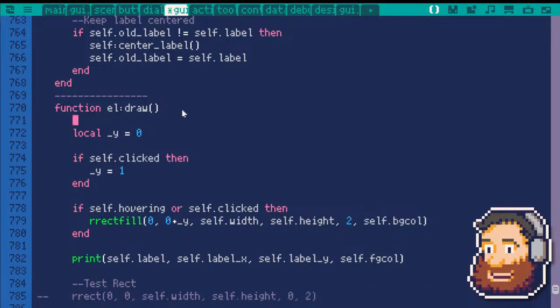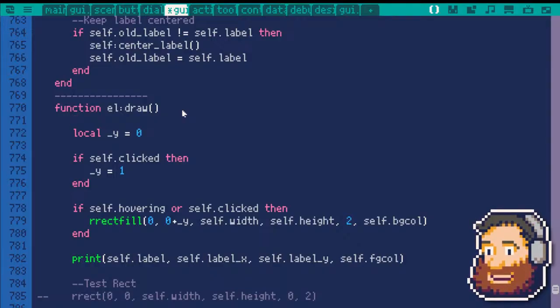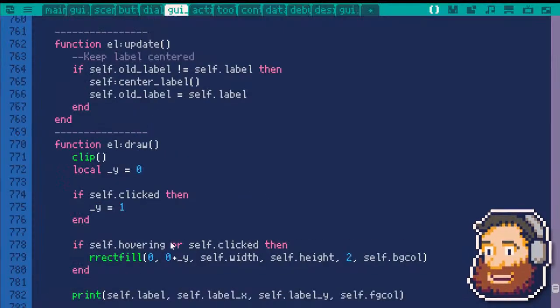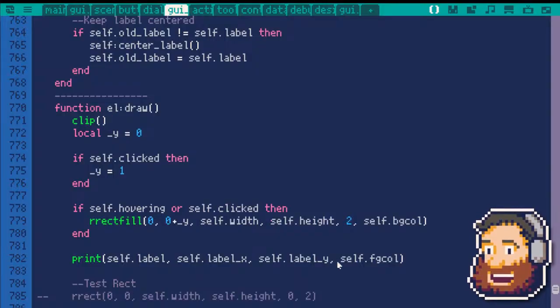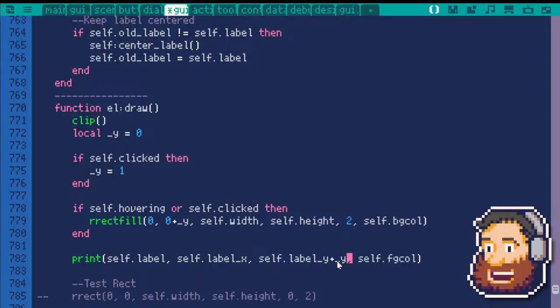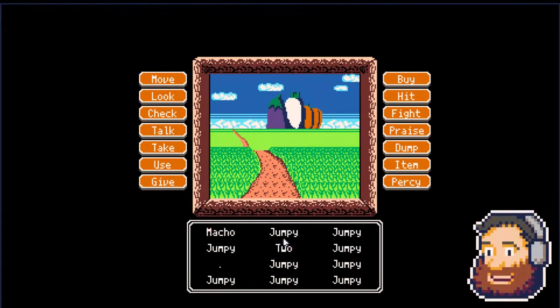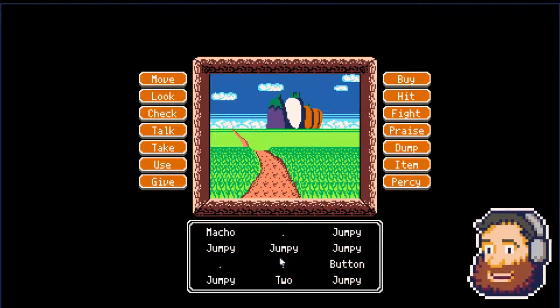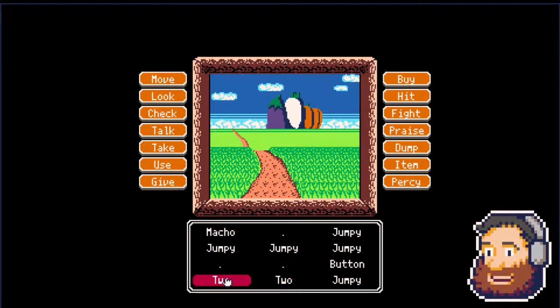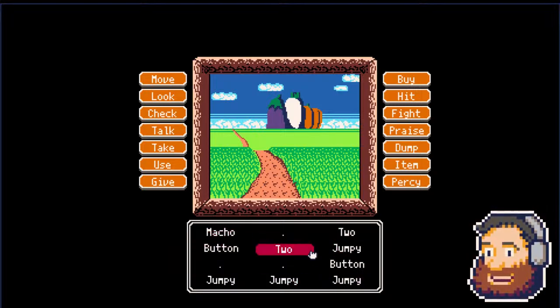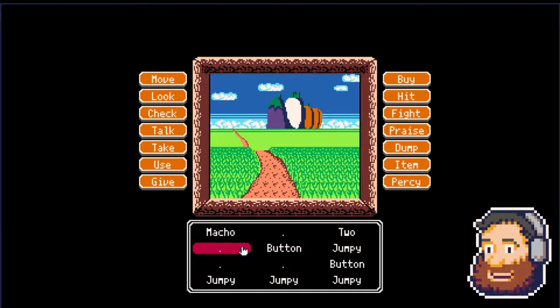So we could put the clip, and then we could say label Y plus Y. Yeah, that works.